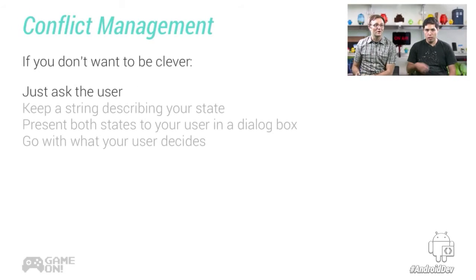And then, of course, if you don't want to be clever, just ask the user. Say, hey, you know what? We found these 2 sets of cloud data. This one looks like it was saved on July 30th on this device, and this one looks like it was saved on August 1st. On this device, you're at level 4 with a thief, and on this device, you're at level 5 with a paladin. Which one do you really want? Ask the user, bring up a dialogue. Chances are the user will know which one they want. Exactly. And go with what they pick.